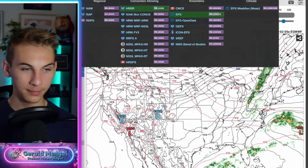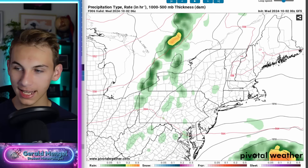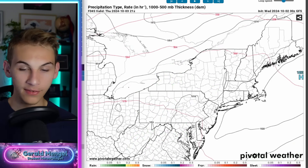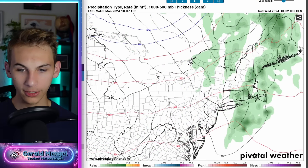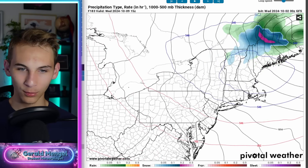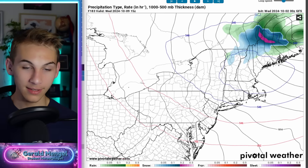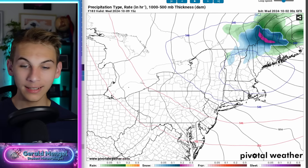I'll zoom this in. You folks in the northeast — I'm not saying it's going to snow by any means, definitely not on the I-95 corridor, I can guarantee you that. But you higher elevations, look at what the GFS wants to do. There's that first weaker trough this weekend, but then here comes that second area. You're seeing some rain and a little bit of blue mixing in at the end. Really throwing some precipitation back into that pocket of cold air that is trapped in here. This could very well be our first snowfall of the year through the northeast about a week or so out from now — through Maine, Vermont, New Hampshire. We'll watch it.